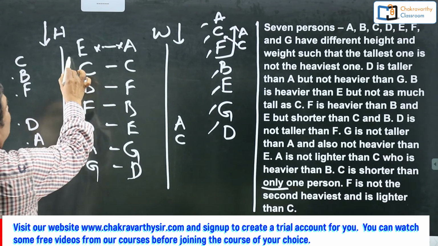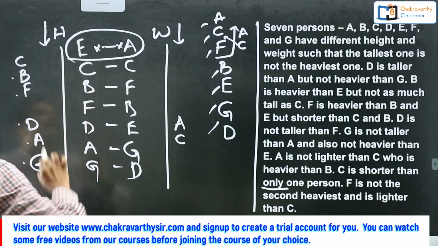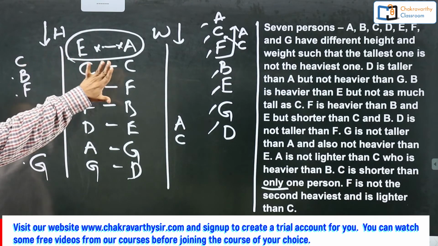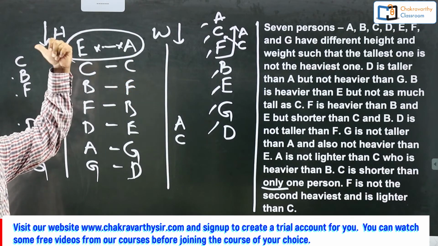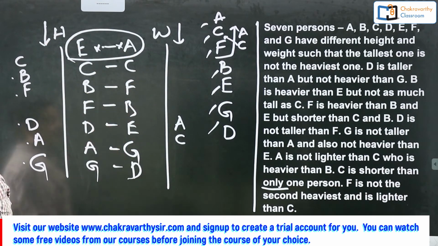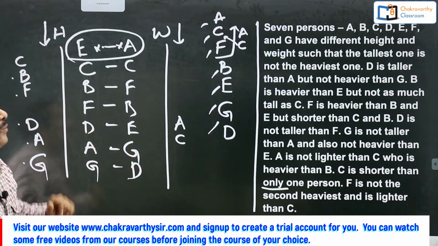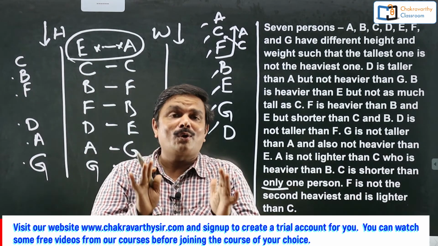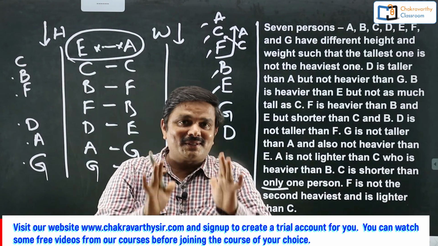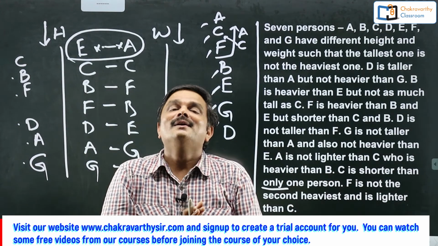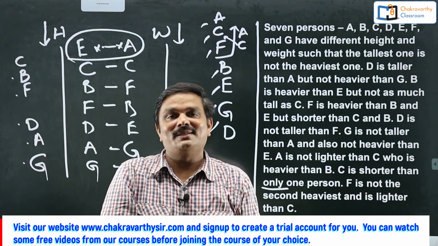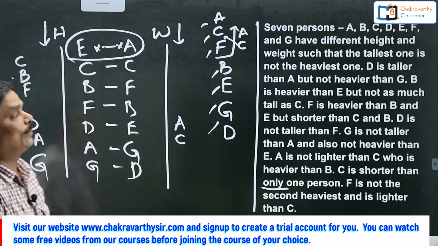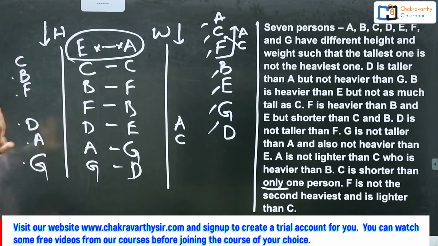Actually, this clue is not at all useful for us. What is that one? The tallest person is not the heaviest one. Of course, that is not at all required for us. In this way, you need to go for the comparison, right? Have you got the idea, students? I have taught very slow, almost dead slow. I have taught this so that even a beginner, if any beginner is also there, should understand this one. All right. So this is how exactly you need to go for this one.